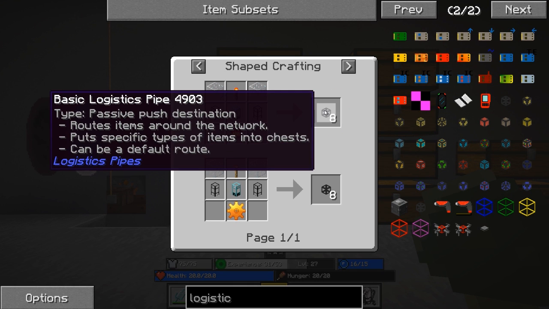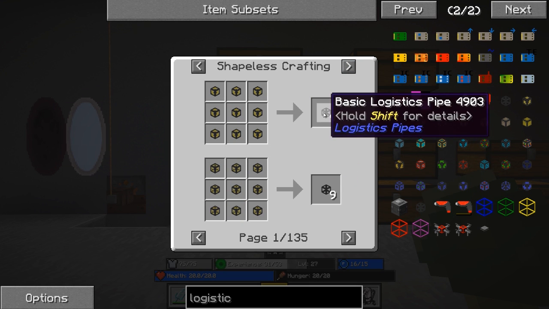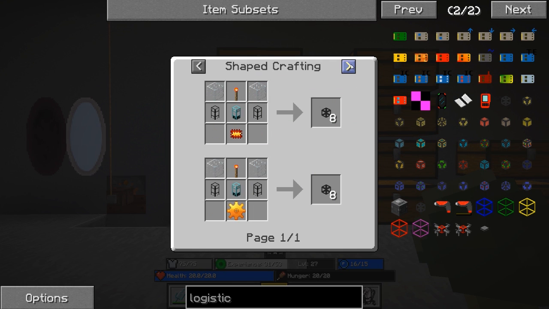If you see this here, it says routes items around the network, put specific types of items into chests, and can be a default route. And if we go through here, we can see that it has a whole bunch of crafting recipes. It changed a lot of other pipes back into basic logistics pipes.